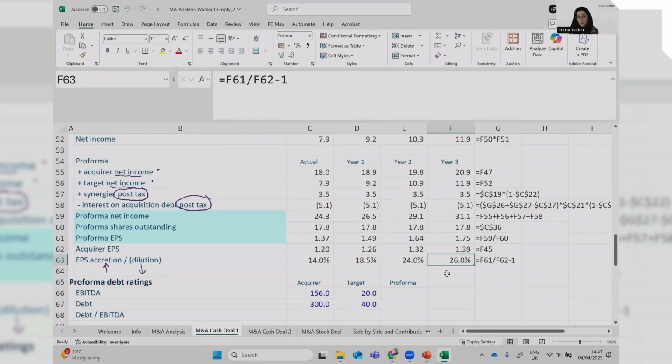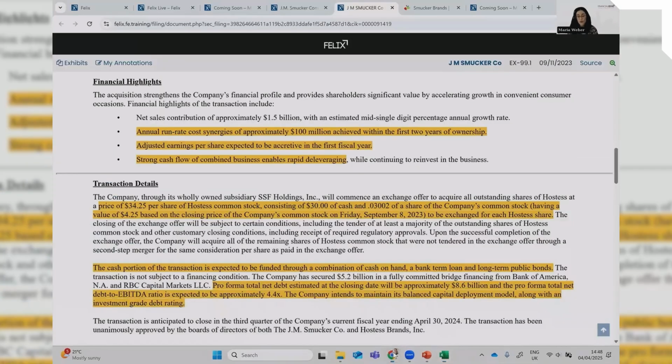So by this metric, and to be very clear, this is just one way we will analyze a deal, but so far, this is looking good, right? The buyer's shareholders will be better off from an earnings per share perspective after the deal versus if there is no deal. And for public companies, this is something that they very often disclose.